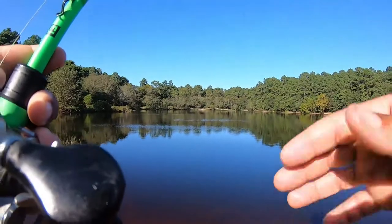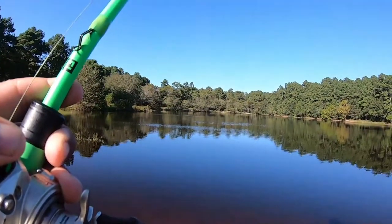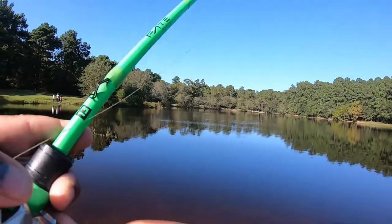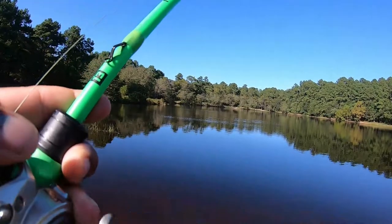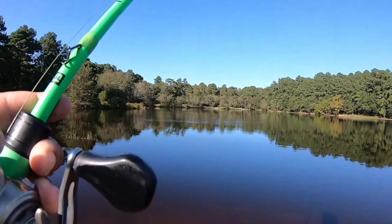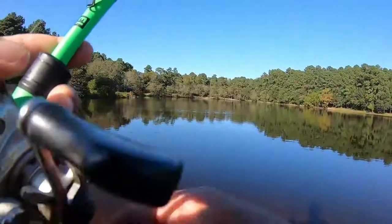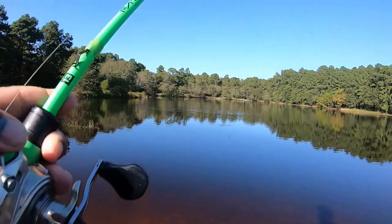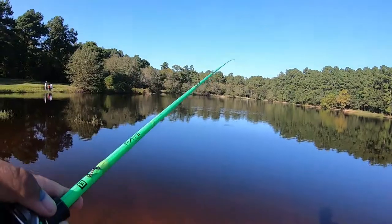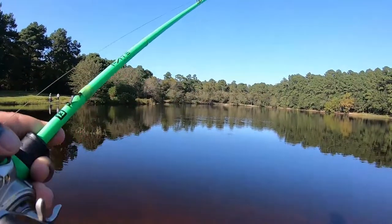Y'all will see this place a lot more come soon. So if y'all from the Lumberton area, Fairmont area following me, y'all will see some bass coming soon out of this place. This is pretty much one of the only places I fish in the wintertime. My largest bass to date has come out of this pond. I've caught some good bass. I think my largest right now is like 8 pound. Blackfish, I've caught blackfish in here over 14 pounds.